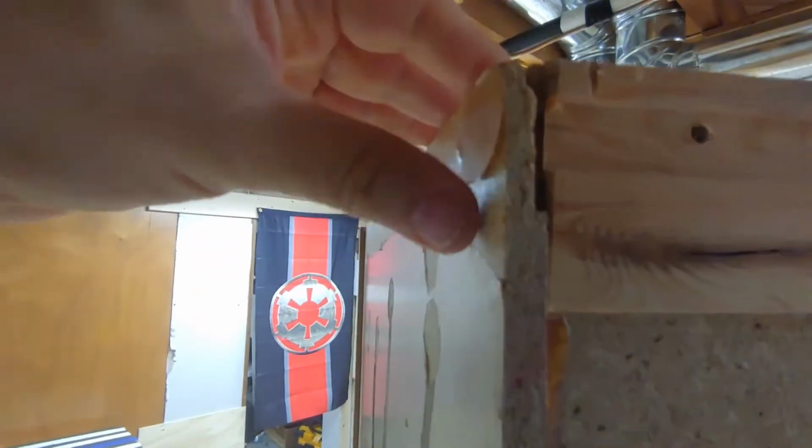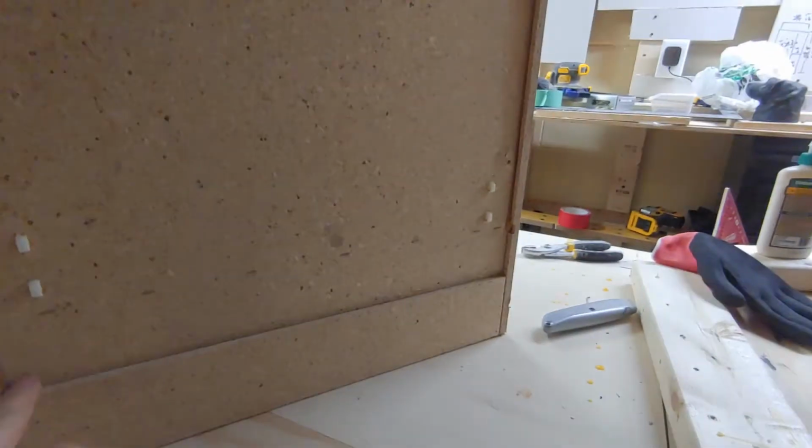Let's take a look at the back. It's got these tabs here. I don't know, I will reinforce this, I think. I'm just going to test it because some of the MDF is chipped, so I might reinforce this. Not sure if I'll just take a quarter inch of plywood and reinforce these pieces. If we look back here, can we see from the other side? Okay, yeah, those have to stay there. Those are part of the drawers.